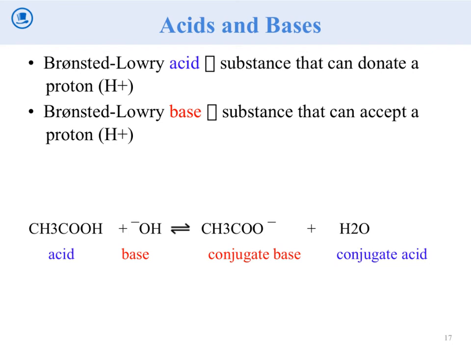Other examples, I kind of hit on before. A Bronsted-Lowry acid is a Lewis acid that deals with hydrogen. Same with a Bronsted base. It's a Lewis base that just grabs a hydrogen. So let's just focus on the hydrogen part. Acid, base, conjugate acid. Those are the kinds of things that are going on.